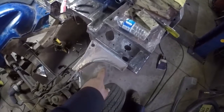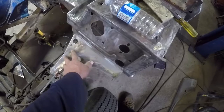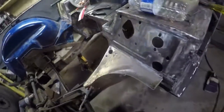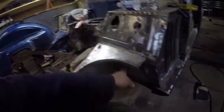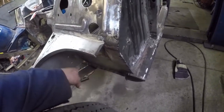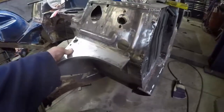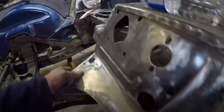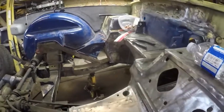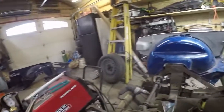The reason being is right up underneath here, I'd already put in this stiffener that comes off the firewall and works with the left front wheel well. I've got a new floor frame in, or toe kick, on the floor right in underneath here. I made this whole piece up, and I had saved pretty much all of the front section of another TR. It's over there on the floor. But this one has come up.